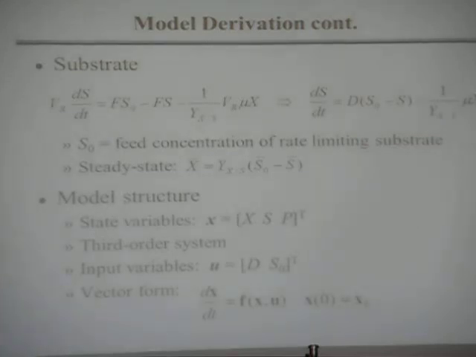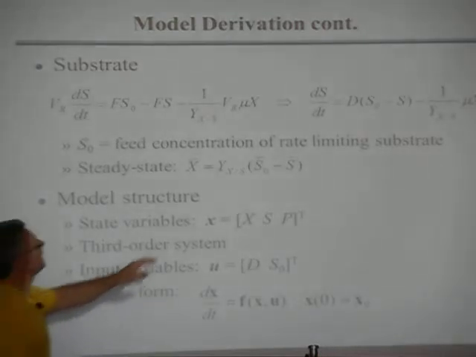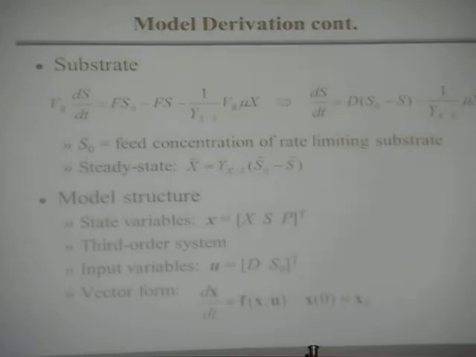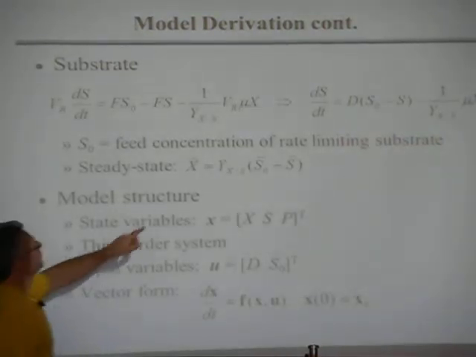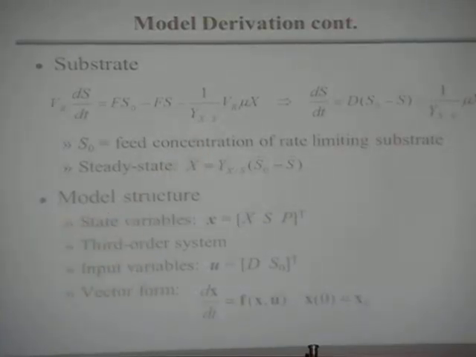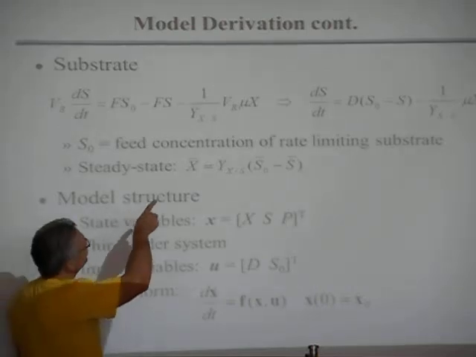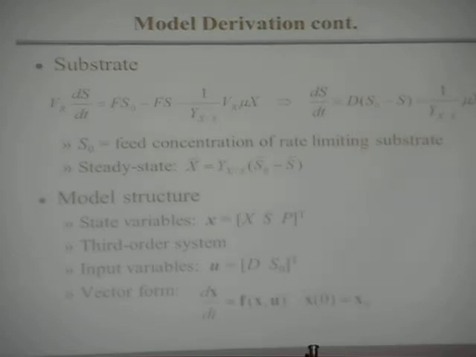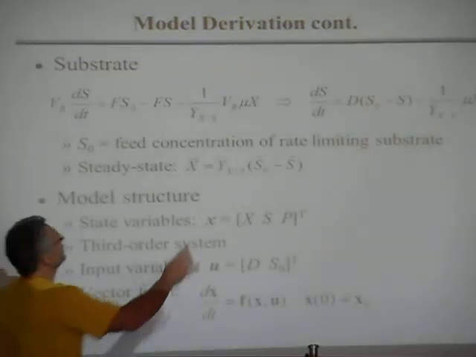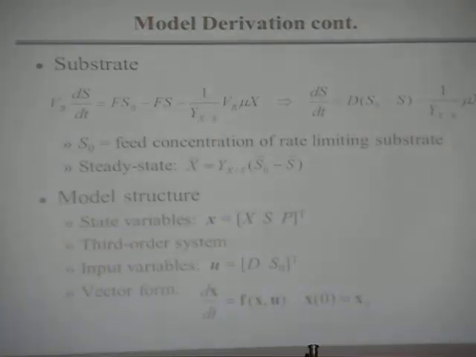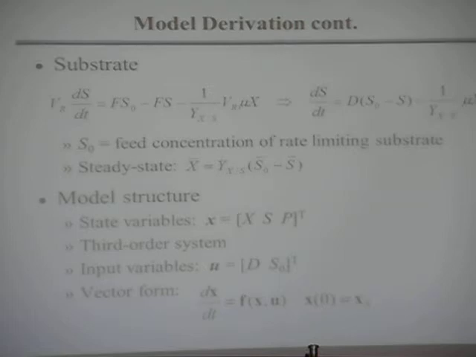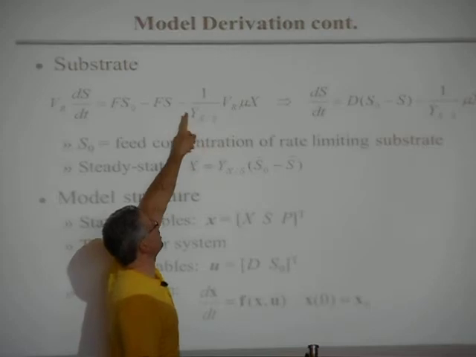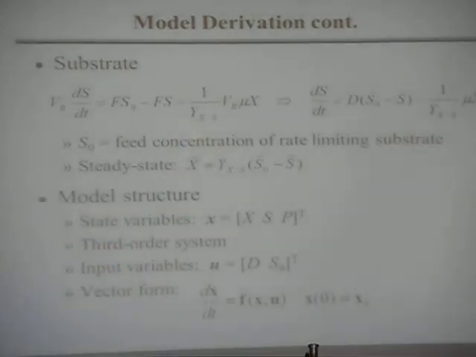Now, the way this works, the cells consume the substrate and then produce the product. So we have a term here accounting for the rate at which the substrate is consumed by the cells. This thing here you see is the so-called yield coefficient. It tells you how efficient the cell is at converting the substrate into biomass. If you look at this term, Vr mu times X, that's the same term that we had in the biomass equation. That's the rate at which biomass is produced. This yield coefficient here converts that thing into what is the rate at which the substrate is consumed. In other words, the rate at which the substrate is consumed is assumed to be linearly dependent on the rate at which biomass grows. And the proportionality constant in this case is 1 over this so-called yield coefficient. I would have to tell you what that is. So it's some measure of how efficient the cell consumes and grows.